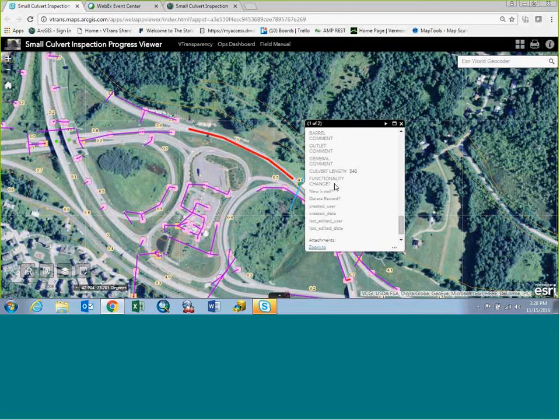Because as we get more familiar with these structures, we want to be able to see them in different ways on the map to assist in planning, for re-inspection purposes, or prioritization of which ones we want to re-inspect first, or just to highlight and bring to the attention of other folks or management so that these culverts can be properly attended to. So again, functionality change is new. New install is going to be a new field, and deleted record.